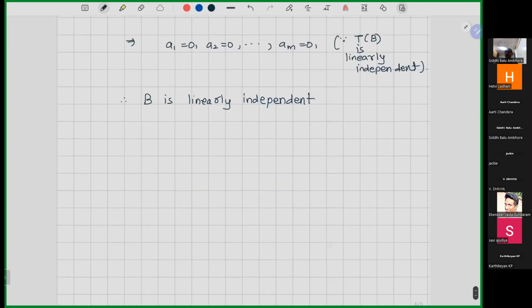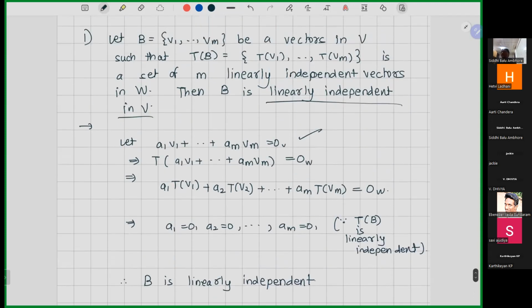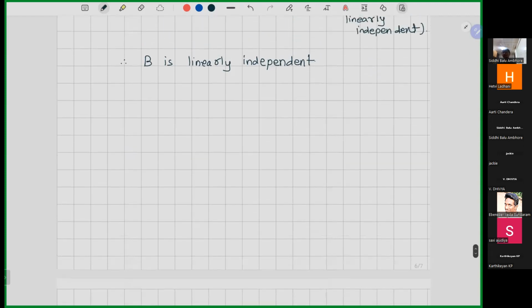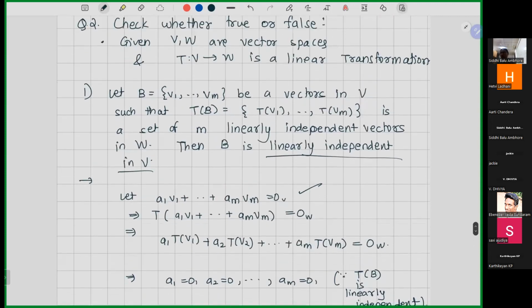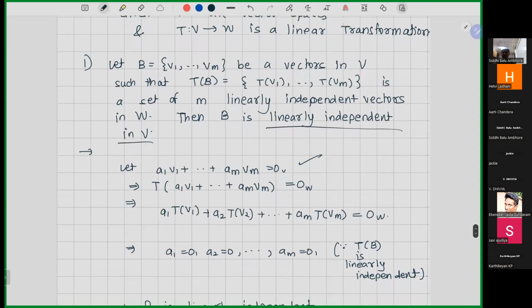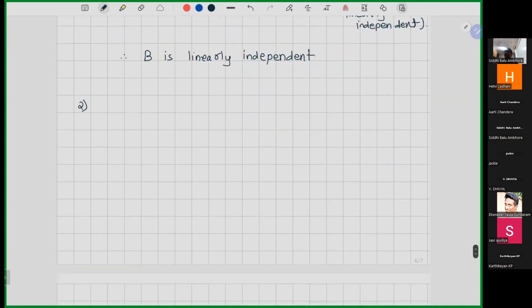So whether the converse is true, we will check in the next question. We are actually getting towards it. The converse need not be true. Let me just tell you that the converse is not true in general: because B is linearly independent, we need not have that TB is linearly independent. We will see an example in the next few minutes, and meanwhile you can think about what can be a counterexample for this.